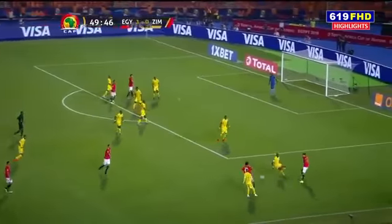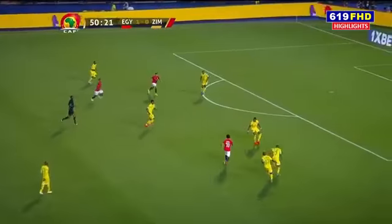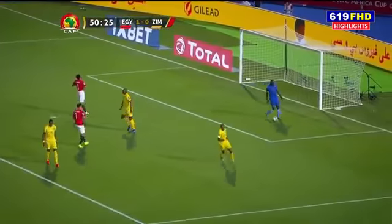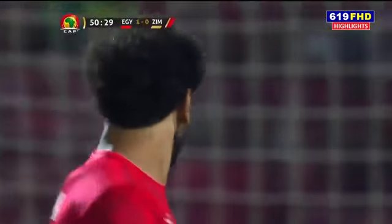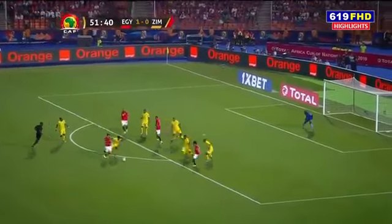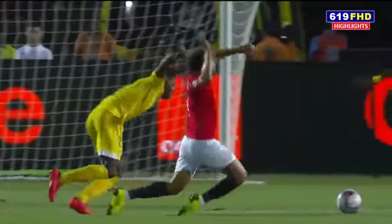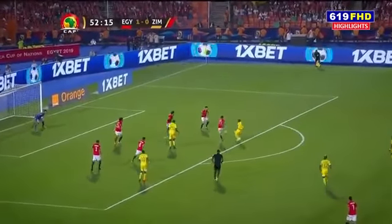Oh, he does well there, Salah. Takes the one-two, gets the ball, pulls the ball across. Salah cuts inside the left-hand side, little pass, one touch there by Trezeguet, but he couldn't take the sting out of that pass. There's a good opportunity here. Oh, he gets knocked off. There's an opportunity, Karuru gets the ball back, there's a chance for a shot.